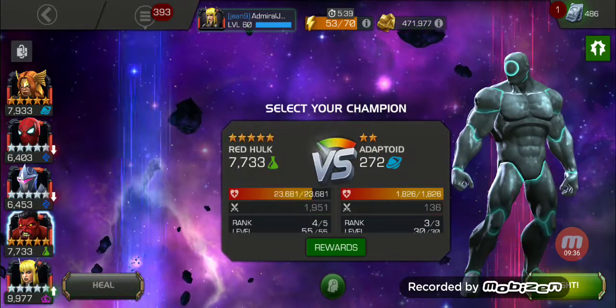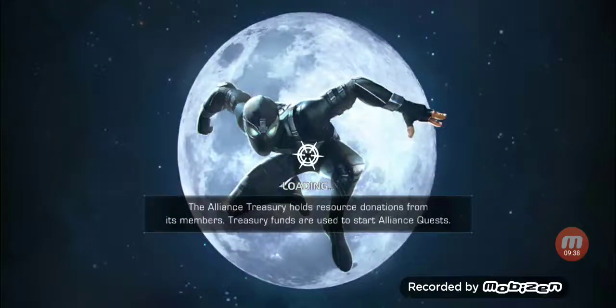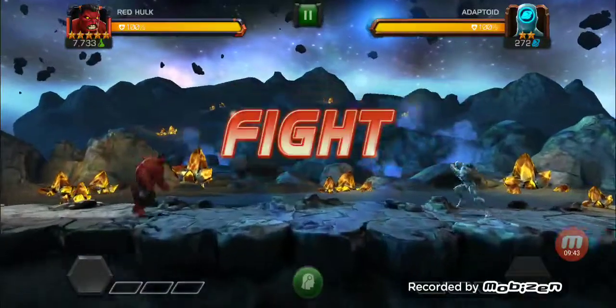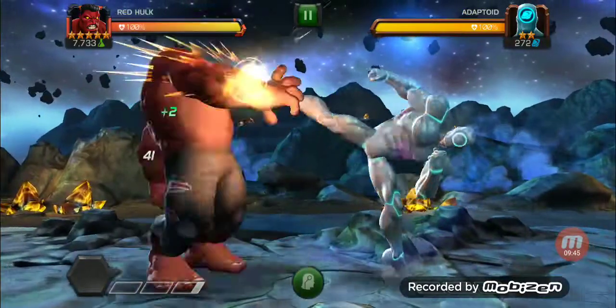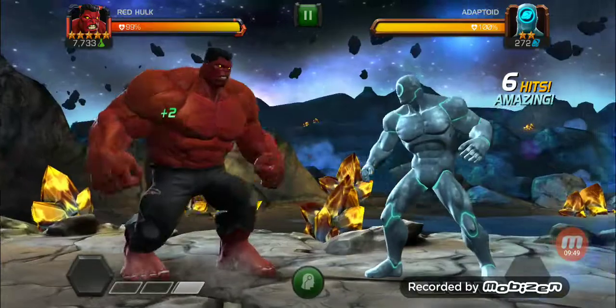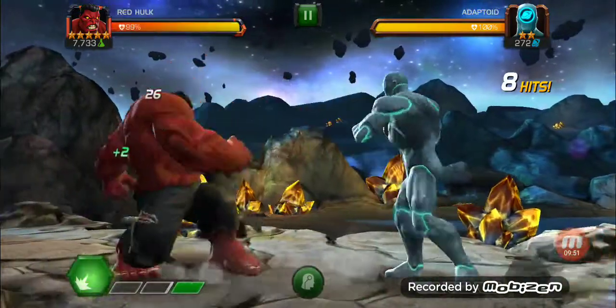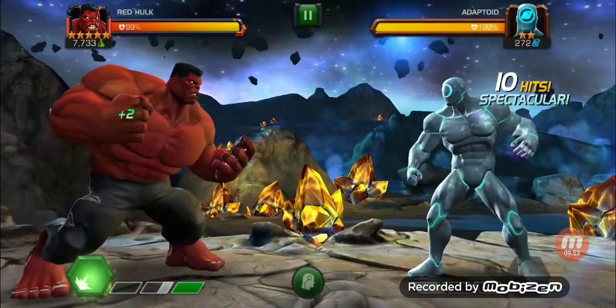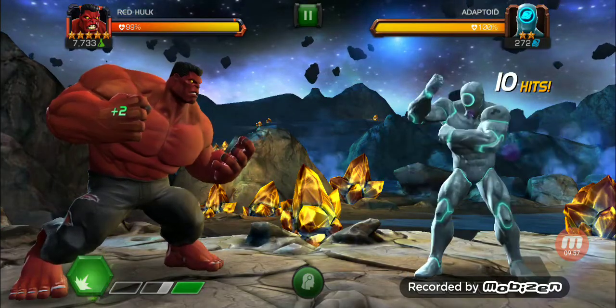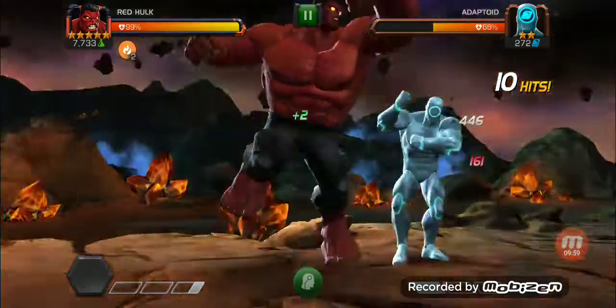Let's see. Let's go with Red Hulk. Red Hulk is very big on buffs because you want to increase his heat damage. Every 10% life he loses, he gains a heat damage charge, which increases his physical attack. Also, when he does a special one, he gains 2.